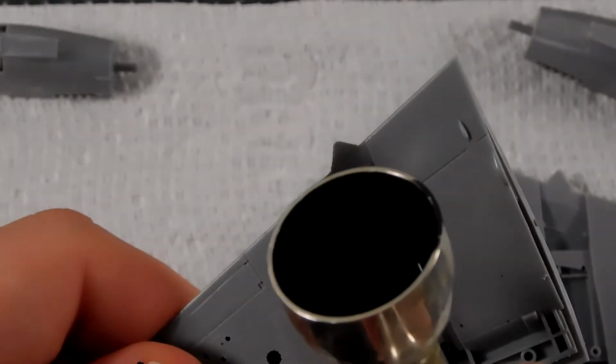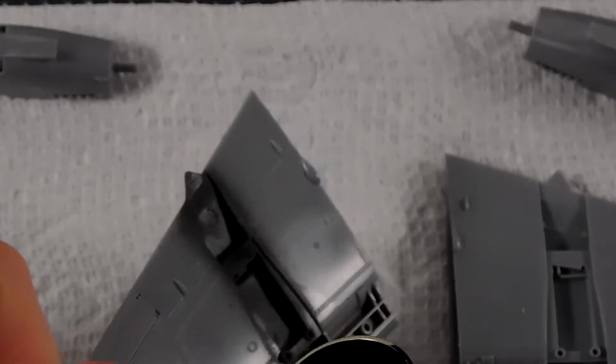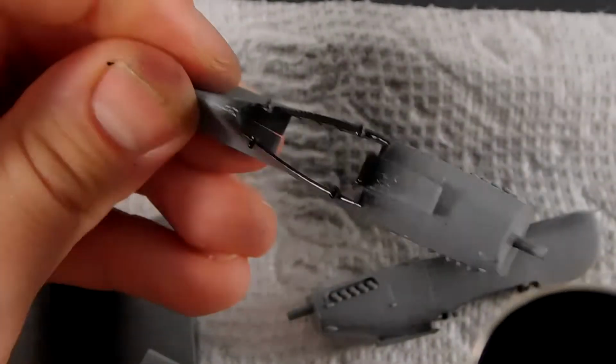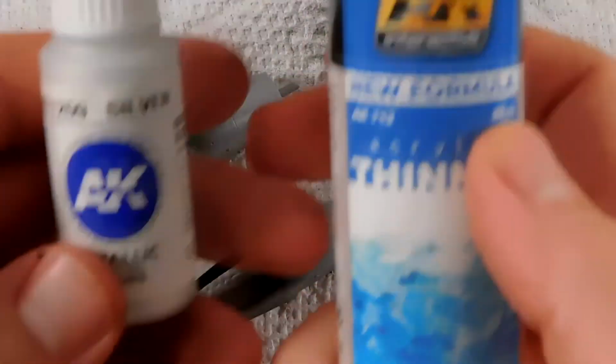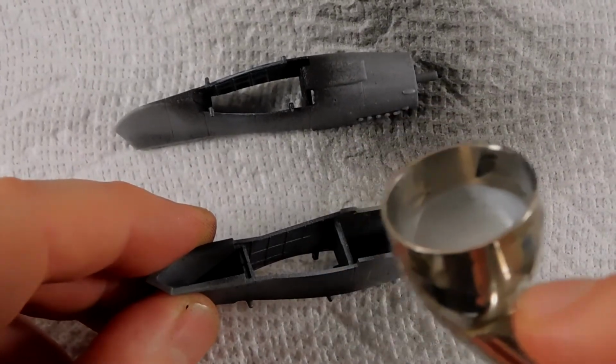Painting the wheel wells, I started with AK's acrylic black primer. I really like this stuff. It went down really well. I used it on most of the aircraft. The interior of the wheels are going to be silver, so I used AK's third generation acrylic silver, thinned down with their thinner.